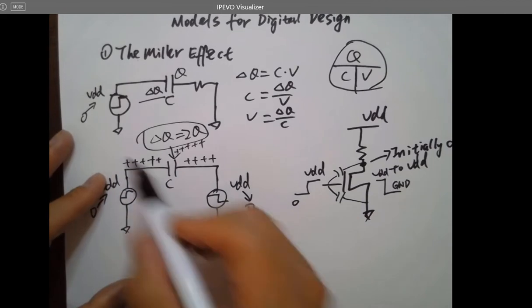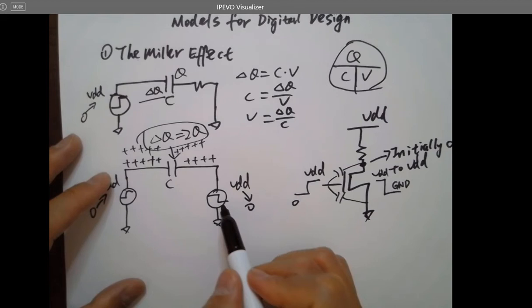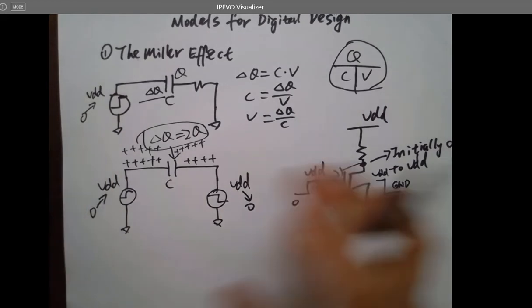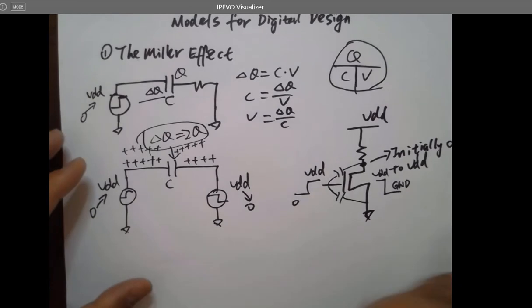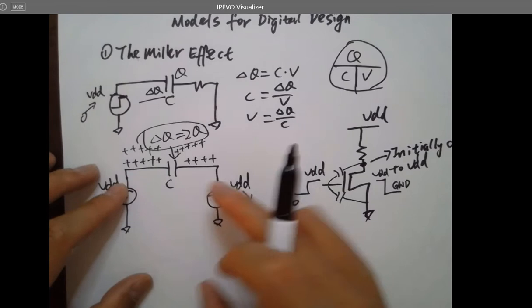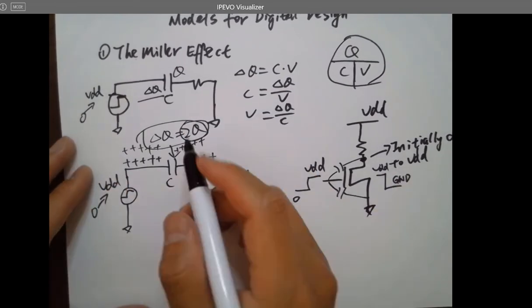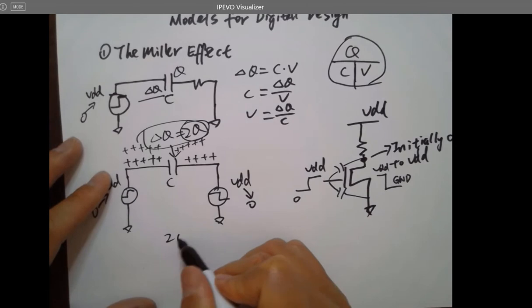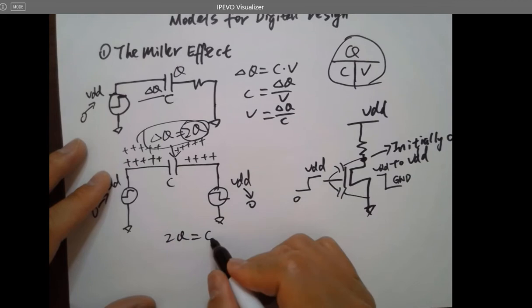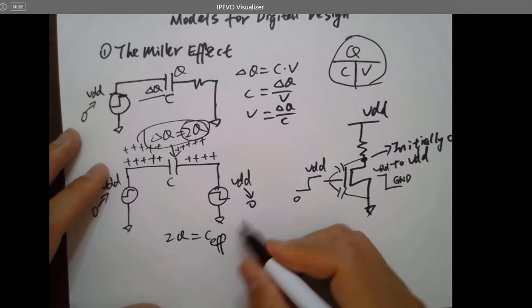Because when this is drawing, it's drawing positive charges to the plate on the other side as well, being caused by this source. This can be a little hard to imagine, but just keep in mind, if you have two sources doing the same job, then you are going to have an effective Q, which is 2Q. So in that case, we have 2Q equals C. Now the capacitance is treated as an effective capacitance.